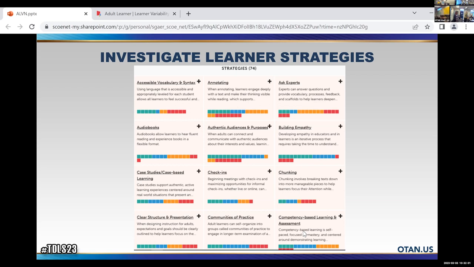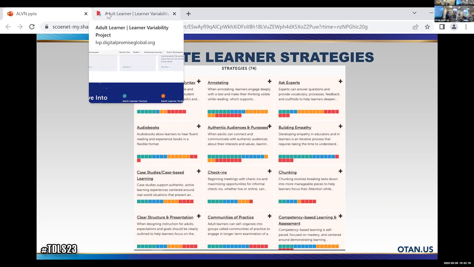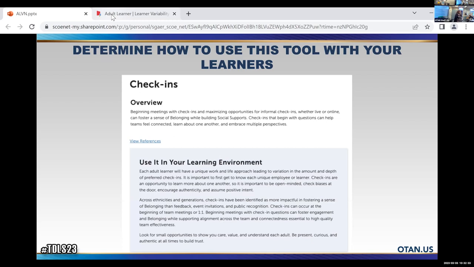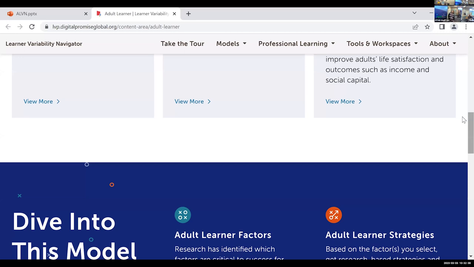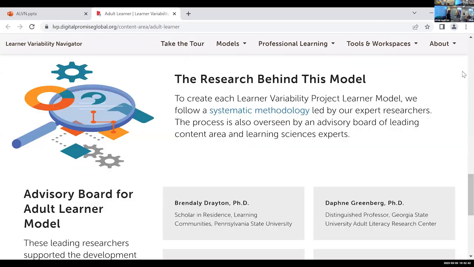Then we go from the factors, and the site is interactive. It will hook you up with strategies specific to those learner factors. And if you make an account with this site, you can actually save those strategies and the research that you find into your account so that you can come back to them later. And it's completely free. It's through Digital Promise, which is a massive federal grant. So it is a tool that you can use with yourself or your teachers and your students to know that what you're doing is based on research, not just maybe it worked. I wanted to show really quick before we have you do some hands-on and a demo by Susan.